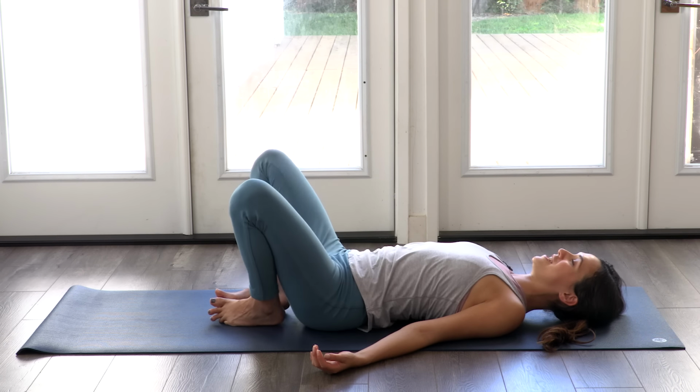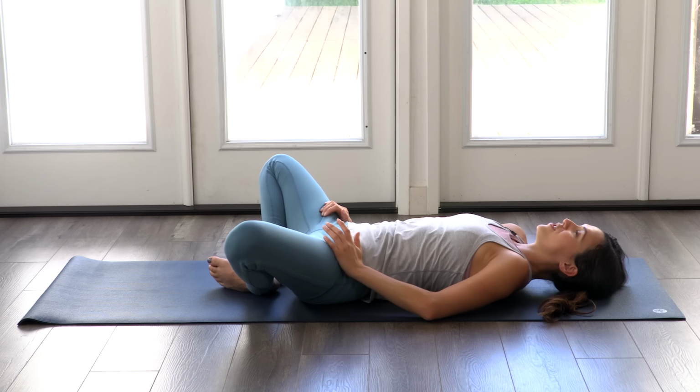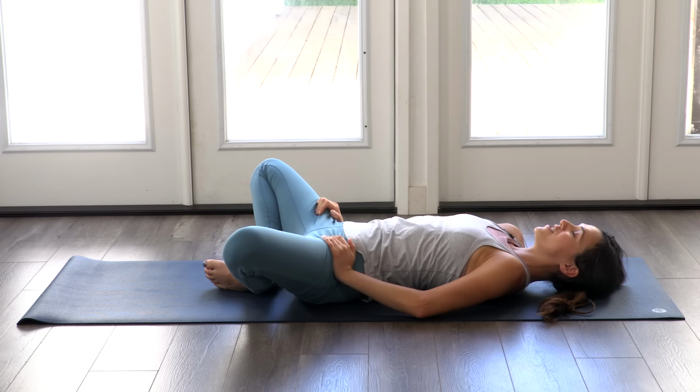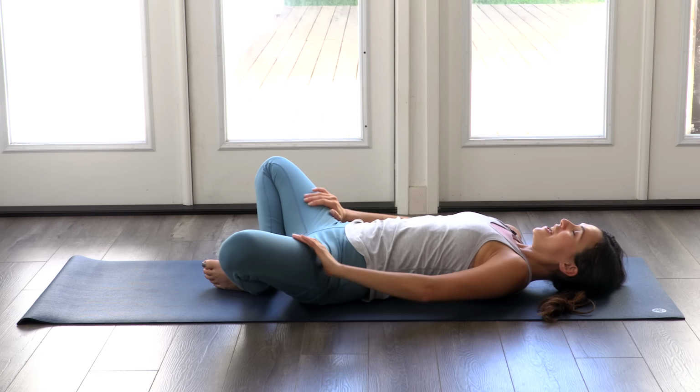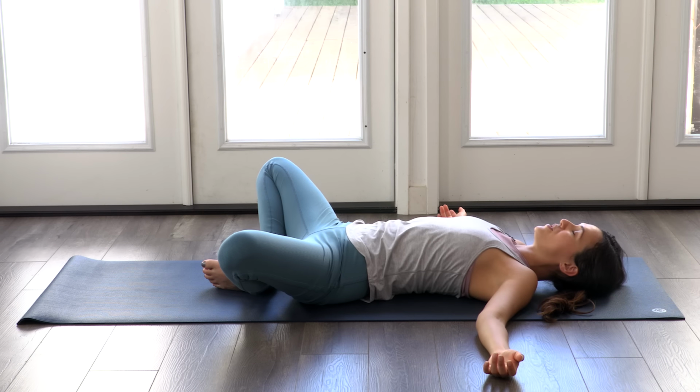Fabulous, bring the soles of the feet together, knees nice and wide. Take the base of the palms to the fronts of the hip crease. Just give yourself a little massage here. Inhale in and exhale, open the hands. Close your eyes.